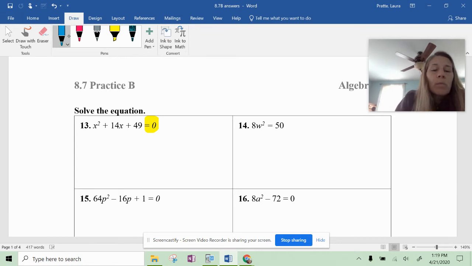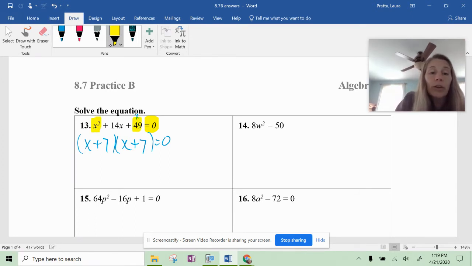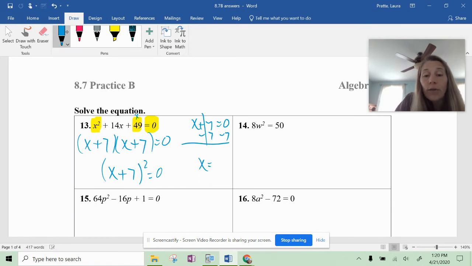So first of all, for this one, there are 2 ways we can look at it. Well, we see the x, you could just go ahead and do the way that we learned originally, right? Where you do x and x, what 2 numbers multiply to 49 and add up to 14? 7 and 7. But if you do the new way that we just learned yesterday and today, you would see that 49 and x squared are perfect squares. So you would just go right to x plus 7 squared. Okay, so for this one, it doesn't really matter. You can get there either way. And because the 2 factors are the same, you only have to solve it one time because you're going to get the same answer either way. So you're only going to have one answer for x, and that is negative 7.